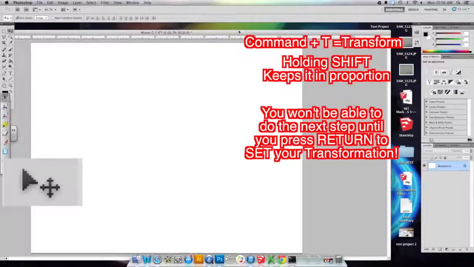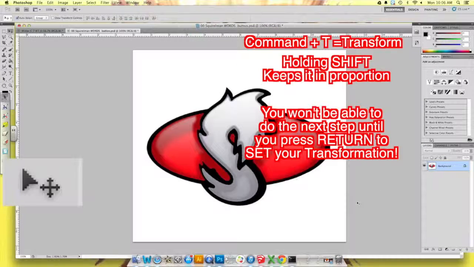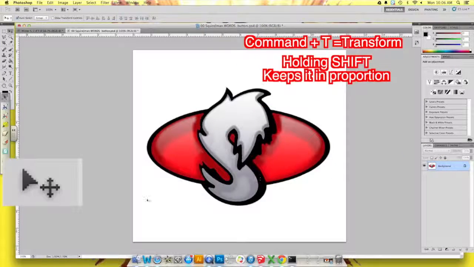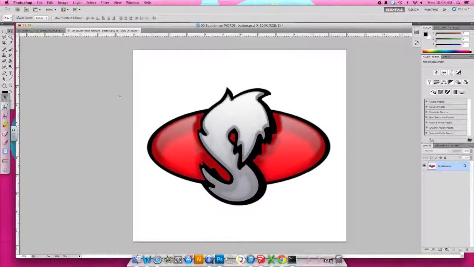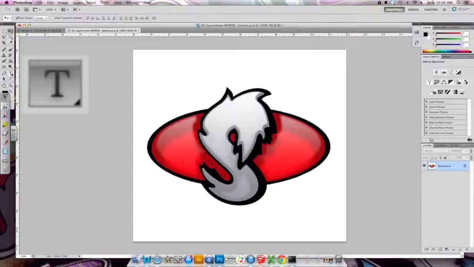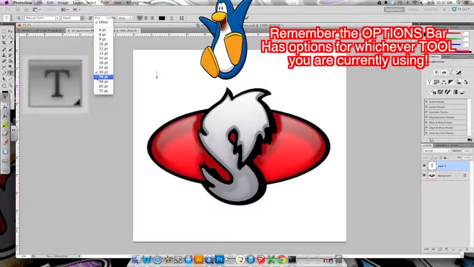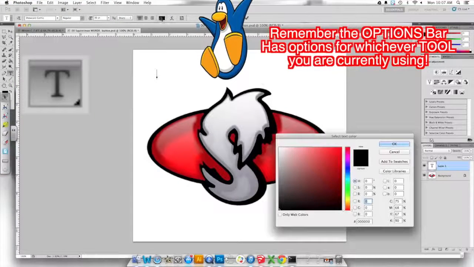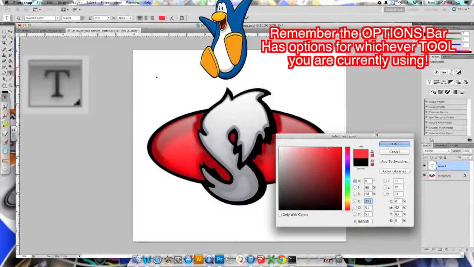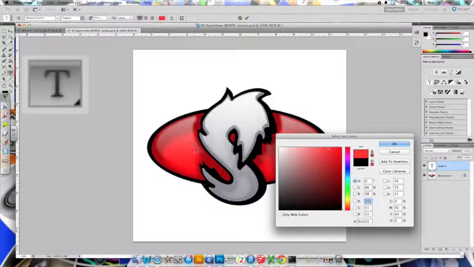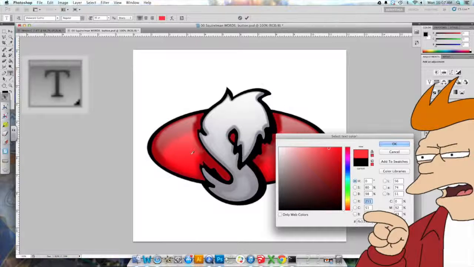I have my own icon, so I'm going to bring that up for you. Here it is. All right, so I have my icon on here, my Squirrel Man logo, and the first thing I'm going to do is go to my text and just click it somewhere on the page, and I'm going to make sure it's big enough for you to see. You know that you could change all these things up here. I guess that should be big enough for you to see. If I want to change the color, I could do it here. Why don't I pick a red that's in my piece right there, press OK. And by the way, I just did that by opening this, but using the eyedropper, which automatically shows up when I go to colors on my page.